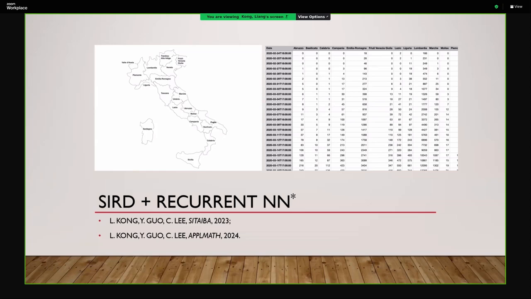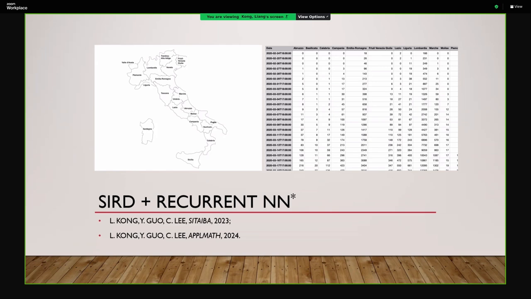All right, so differential equation plus artificial intelligence is not just a PINN. Okay, so we may have some different ideas. This field has broad, diverse research. This is one research project I have done with a colleague in the computer science department. We basically use a SIRD model, which is a differential equation model, plus a neural network, trying to predict the COVID infection in the first wave in Italy.